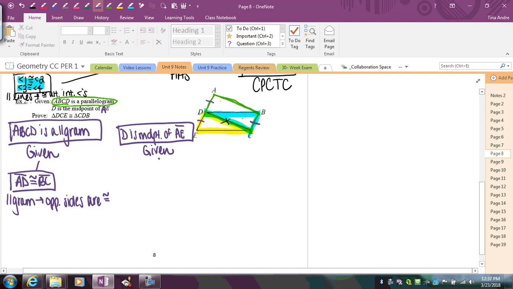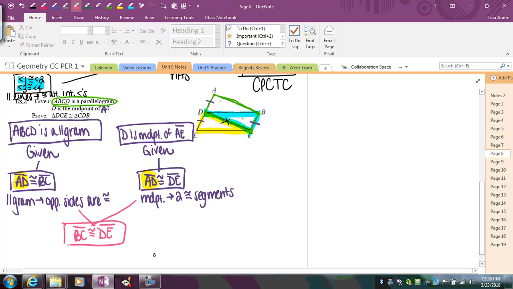We also had, because of our midpoint, we concluded that AD is congruent to DE, using that given. Midpoint implies two congruent segments. And then from here, we had the fact that in my yellow and blue triangles, BC and DE have to be congruent because if you look, we used AD twice. So since these two segments are congruent to AD, that makes them congruent to each other. So BC has to be congruent to DE by substitution or transitive property. Two things equal to the same thing have to be equal to each other. So that's why that's true. And then we had our reflexive property. So we had DC is congruent to DC.